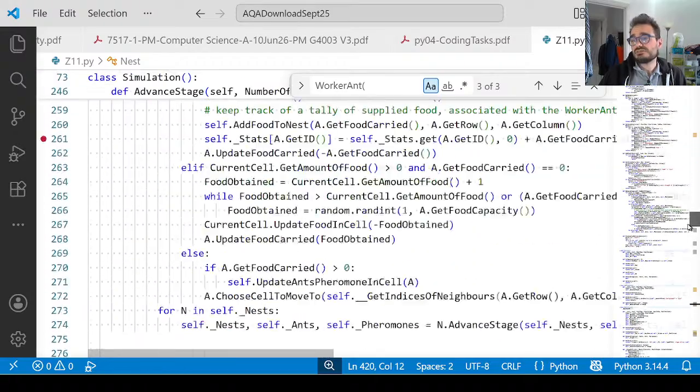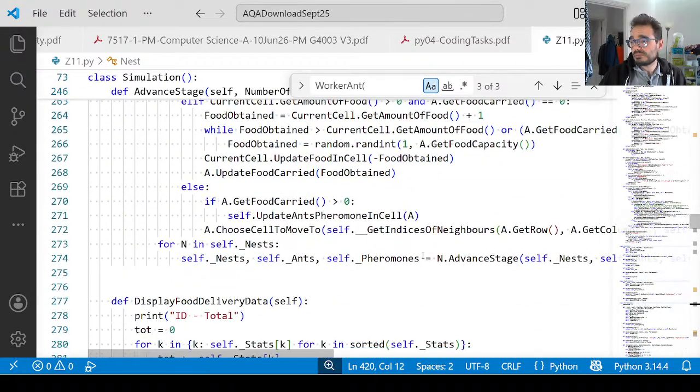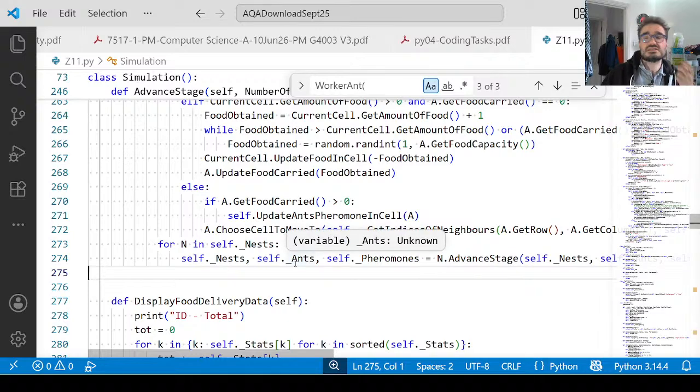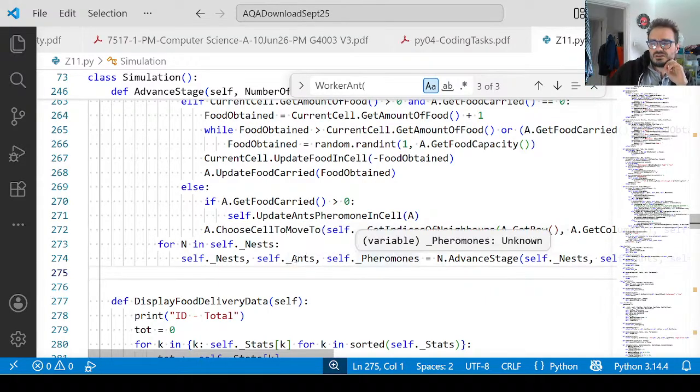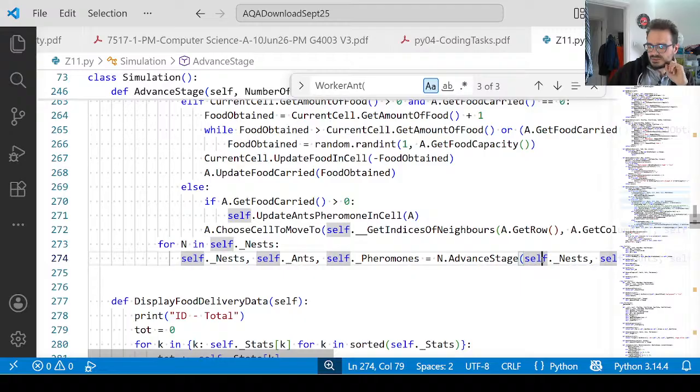The alternative would be to, when we come back from this, check self_ants, see if anything has changed, and figure out which one they are, because remember, self_ants is just a flat list. Now, of course, that's going to match their ID of their creation most of the time. I don't know if it can be as simple as that. I guess they're going to be appended to the end, so I can look for new stuff in the array, but I think the first option is probably going to be simpler.